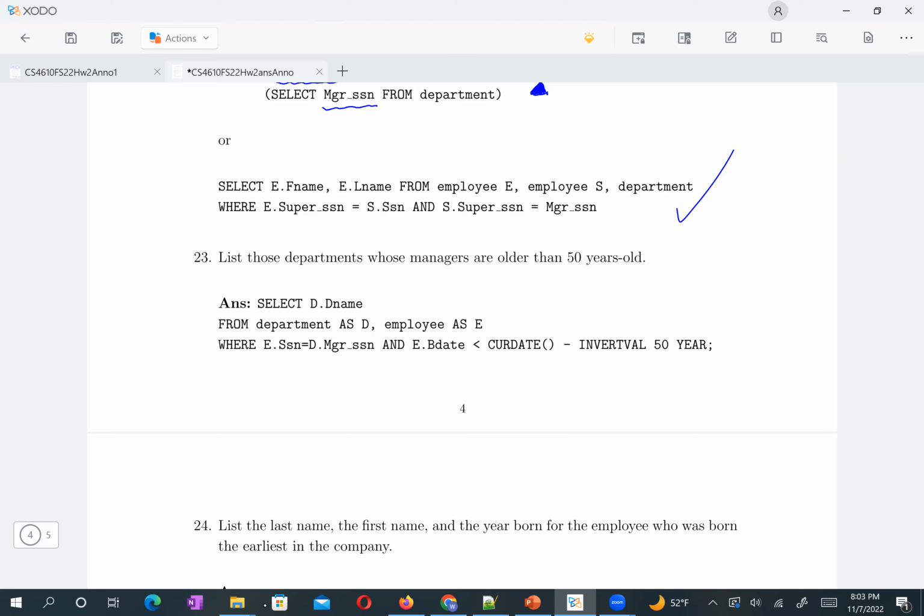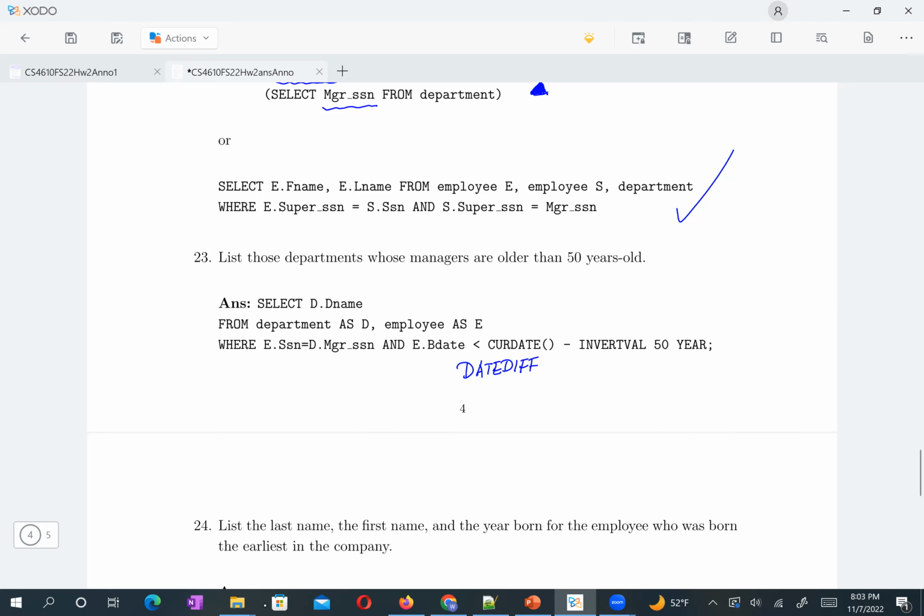Number 23, I saw some students use different functions, DATEDIFF for example, the difference. Because there are many functions, our way here is just one of the possible ways. Something like DATEDIFF takes a difference, right?